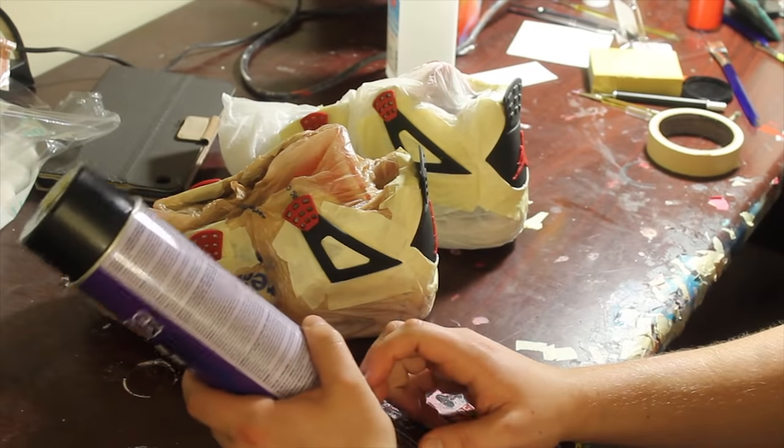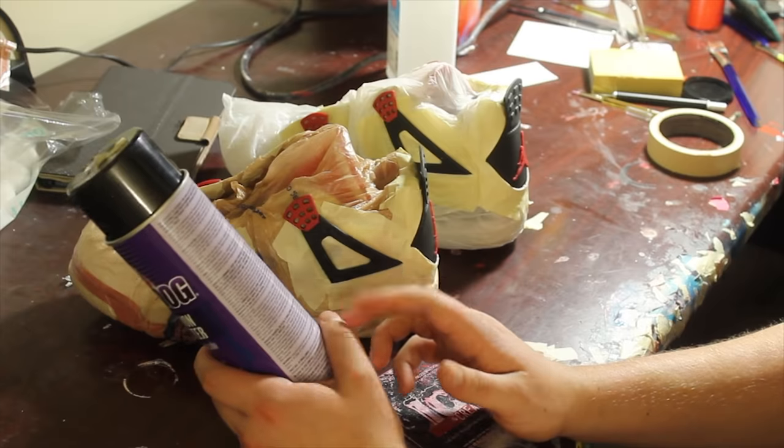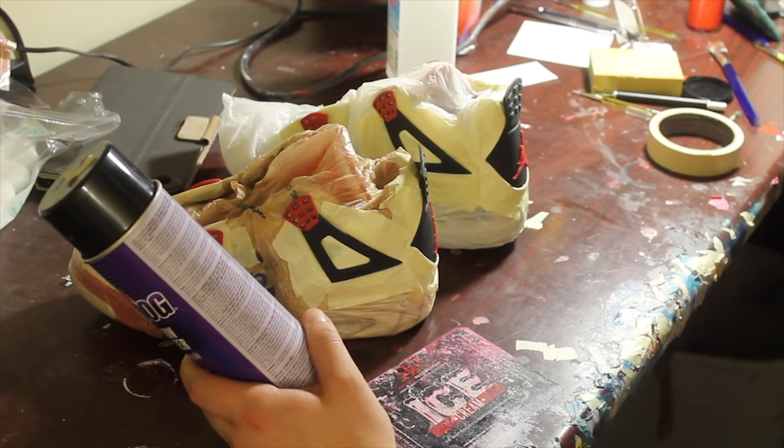It's usually put on a light coat, let it dry for a minute or two, put on another coat, let it dry 3 to 5 minutes, put on another coat. I usually do 2, maybe 3 coats and just let them dry in between, and you're going to come back in and then I'll bring up the airbrush for you.